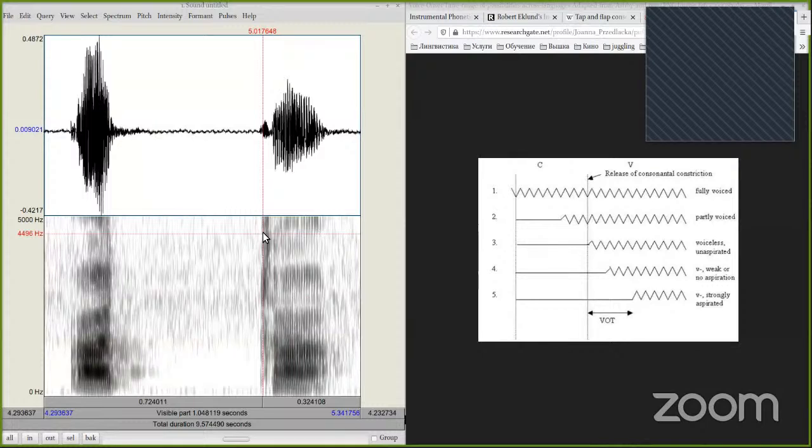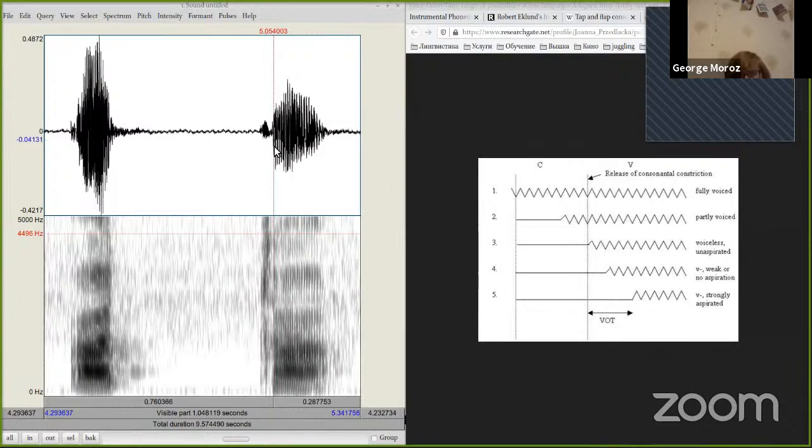Here is the burst, and here is the beginning of the vowel, and vocal cords are vibrating there. It looks like there is more or less silence over here. So this is a voiceless consonant with a small after-burst area.